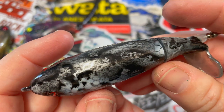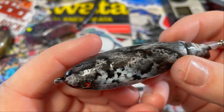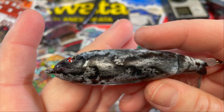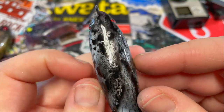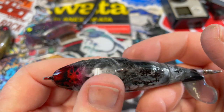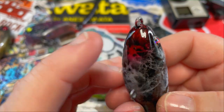But you can see all the little particles and the very silvery chrome type appearance. More like a brushed silver on these. And then some real cool, looks like you can peel it apart in that Dire Wolf with a little bit of a red throat. Love doing that as well.